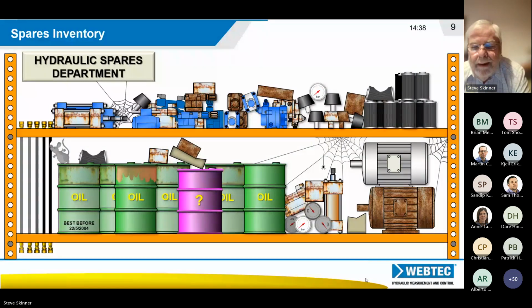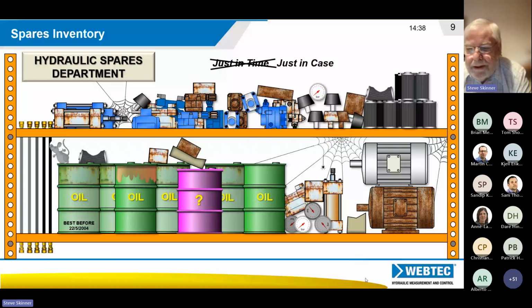And probably a lot of the equipment that we hold in stock on our shelves will never ever get used anyway. By the time the cake machine is pensioned off, we end up scrapping a lot of the stuff that we've held in the stores. So rather than being a case of just-in-time manufacturing, it's more a case of just in case. We'll hold a couple of these just in case something goes wrong, and we better hold a few of those. And it works out to be quite an expensive process.